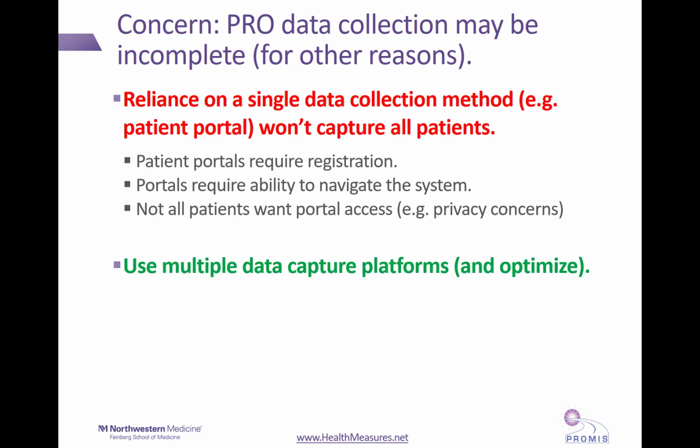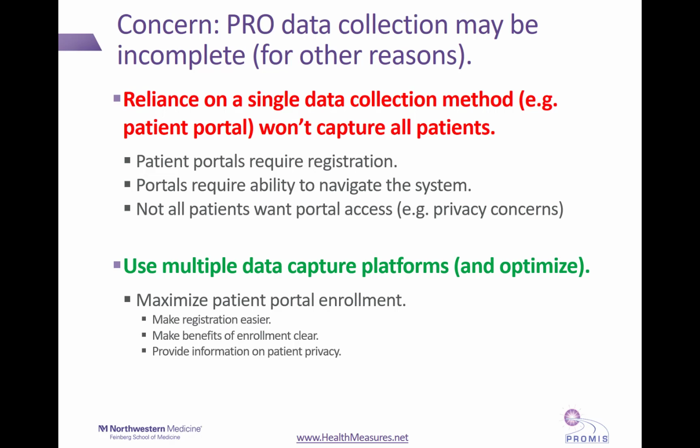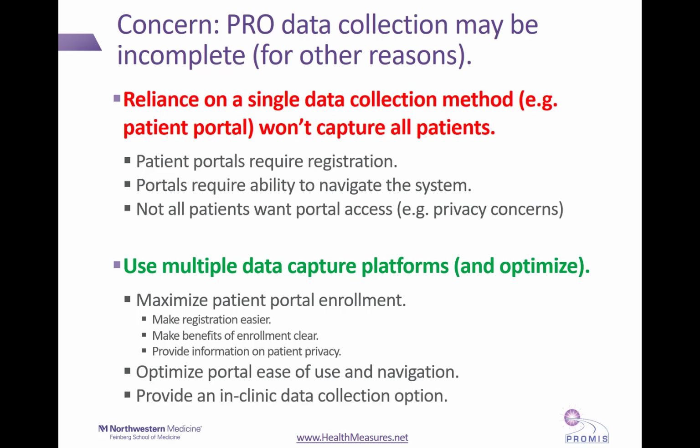Ideally, patient-reported outcomes should be able to be captured through multiple data platforms. And when a patient portal is used, we recommend that enrollment in the patient portal be maximized by making registration easier, making the benefits of enrollment clear, and by providing information on privacy to help patients who have those concerns. From a design perspective, the patient portal should be easy to use and to navigate. Ideally, patients should be provided with an in-clinic data collection option so that they are not relying solely on a patient portal, which they may be having difficulty using remotely.